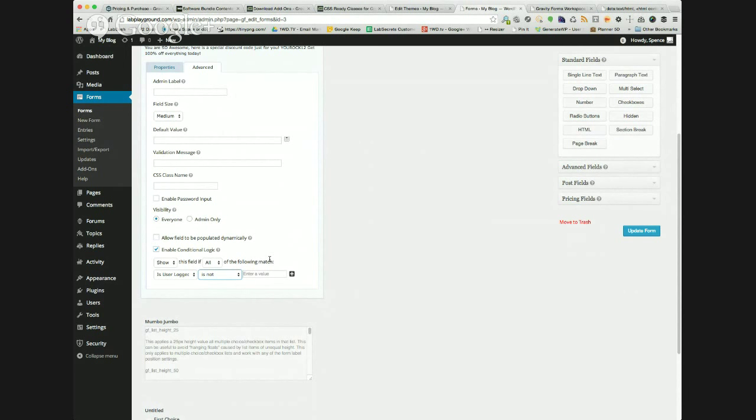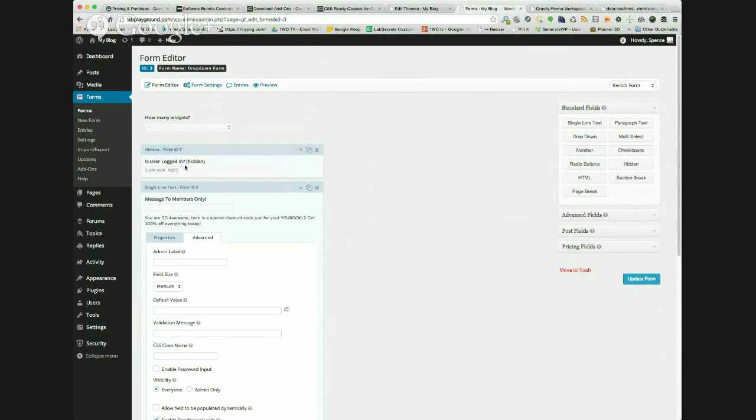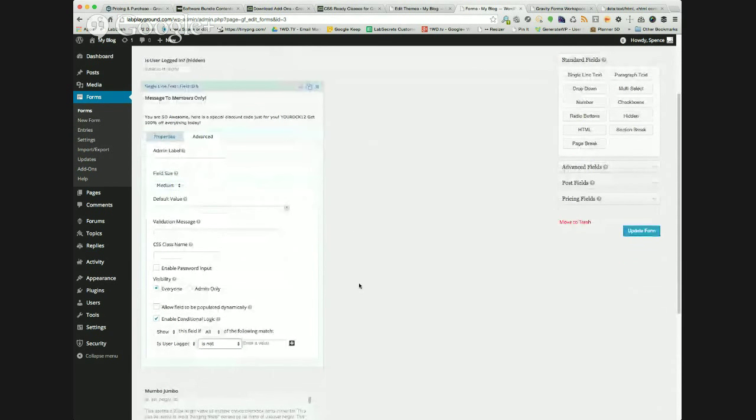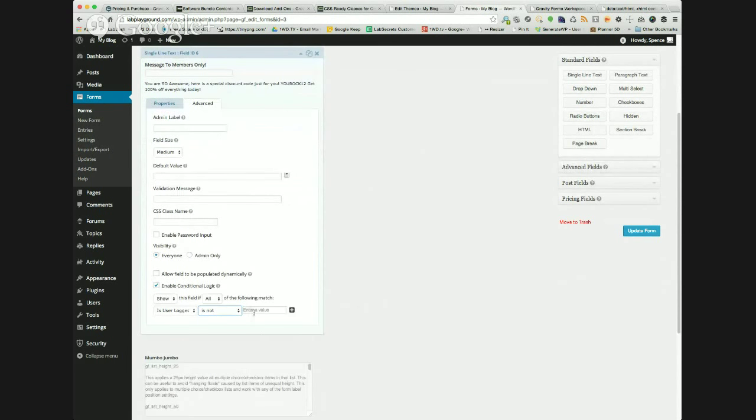I'll run you through this again, what this means. We're now saying in the brains of this, is user logged in? Okay. We're going to put in the value, would be positive. A value would be yes. It would be a 1. And if they are not, we basically want to say there's no value there. Okay. So we update it.